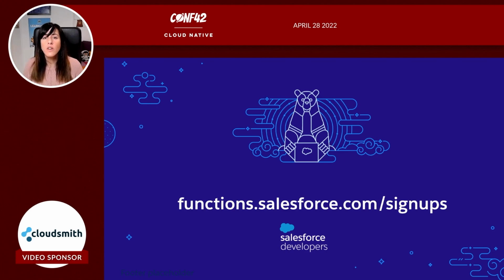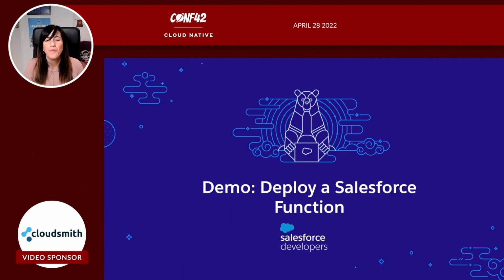And also, I wanted to tell you that trying out Salesforce is free, and trying out Salesforce Functions is also free. To ask for a developer org in which Functions is enabled, you can go to this URL here, functions.salesforce.com/signups, and there you are going to be able to request an environment and to play with Functions for free.